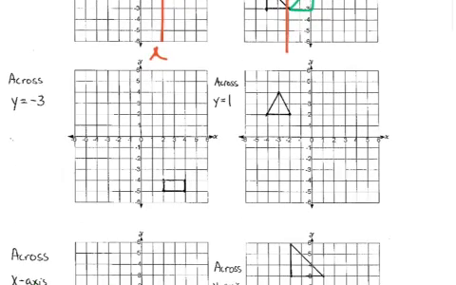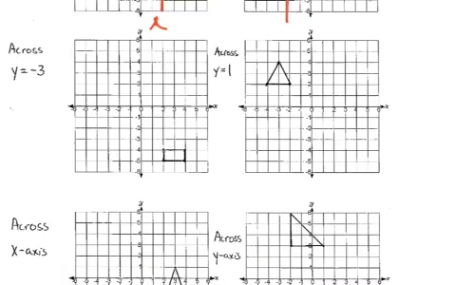Okay? Now, the same can be said along the y-axis. What happens when y equals -3? Let's find when y equals -3, which is down here. So what you're going to do is take your straight edge and draw a line at y equals -3. And now you're just going to reflect this shape across the y equals -3. Go ahead on your own. Hopefully by now you're catching on to what's happening. So go ahead and hit pause and try this one and the next one.